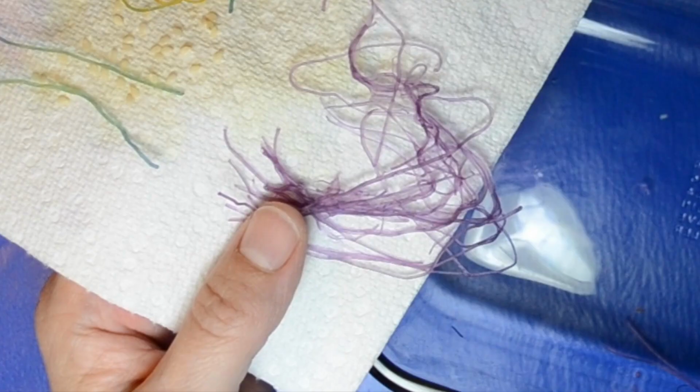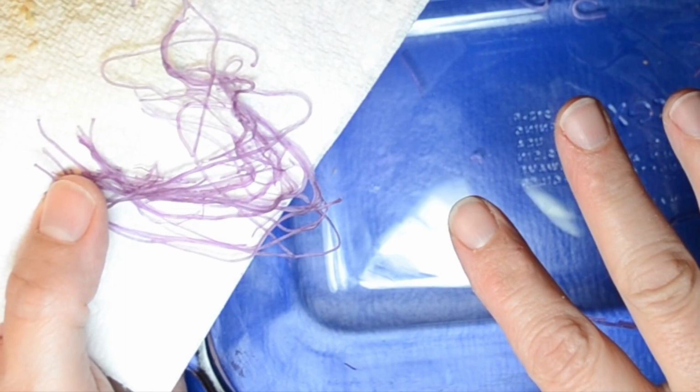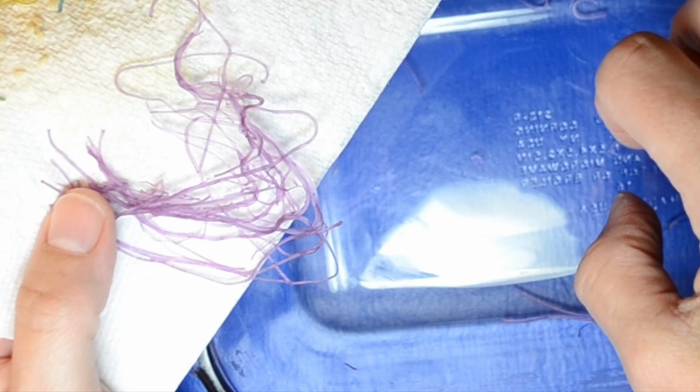I also took some of the dinner noodles. I had cooked these, and when I cooked them, I had the red cabbage juice they were soaking in, so I put this whole thing in the microwave. I think the total was about 5 minutes. And they really soaked up the liquids, so I think that's a way to get more coloring into the noodles.